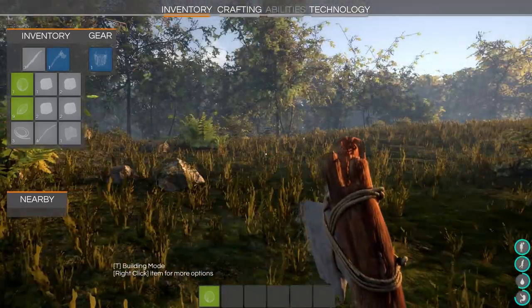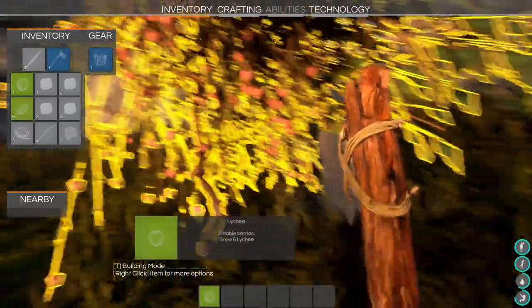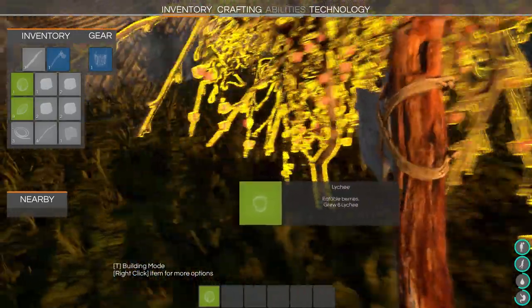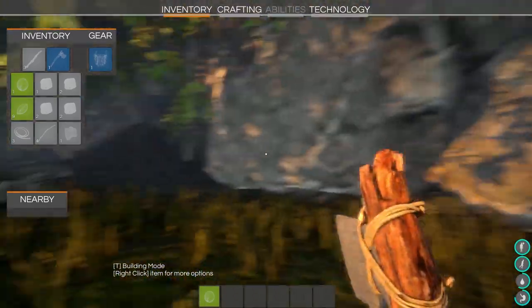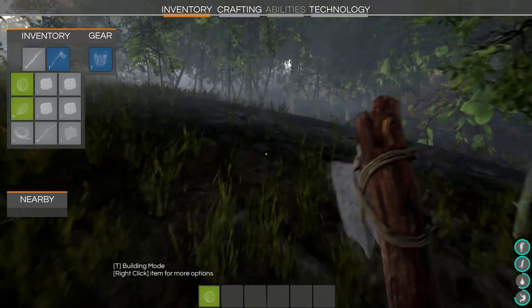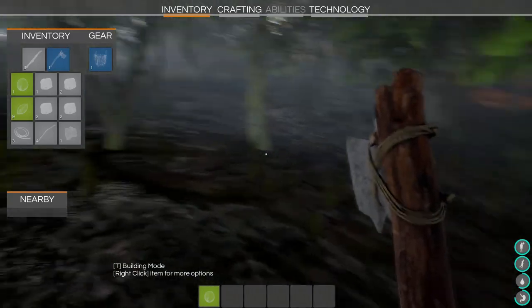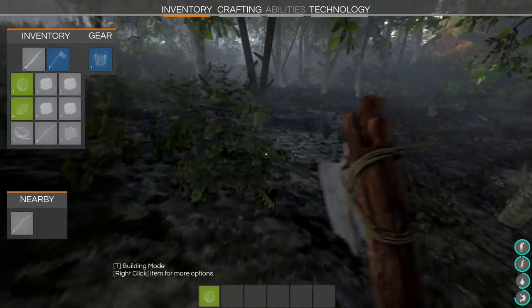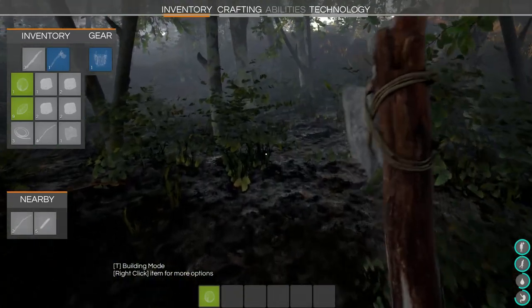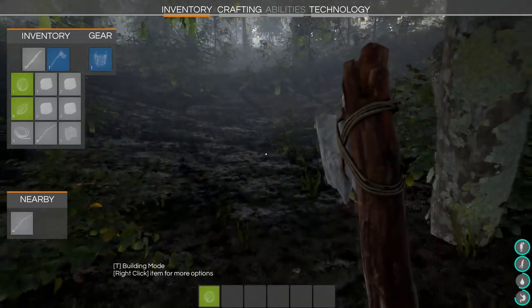Ooh, another... we found some berry plants. And we're finding another fruit plant here. Lychee? I don't know. Anyway, another plant that has fruit on it. Maybe a good place to settle down in this area. Okay, I'm just looking for anything that doesn't look like anything we have already. Feathers over here. That's just a long stick.